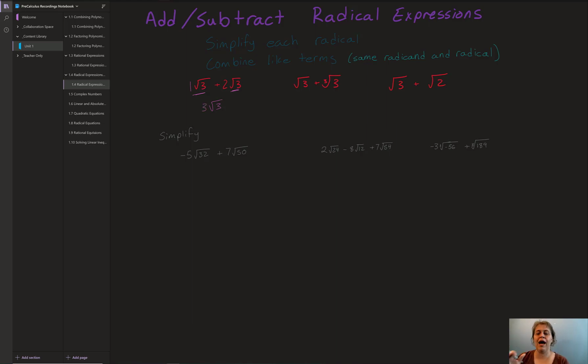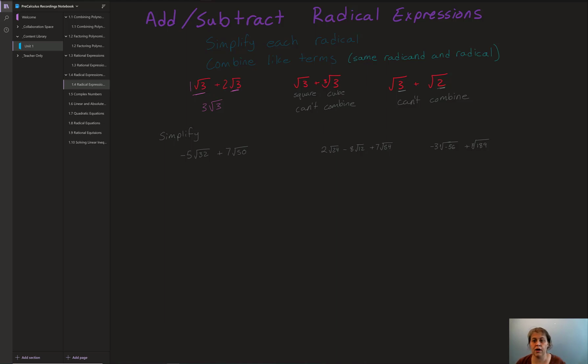My next example, I don't have the same type of house. This guy is a square root, and the other one is a cube root. So I can't actually combine these because they're not the same type of house or the same type of root. Can't combine. And over here, I have a 3 inside one and a 2 inside the other. Again, I can't combine because I don't have the same type of ghost inside or the same type of radicand. No touchy, the last two. But I can do something with the first one, which is why we always simplify first.